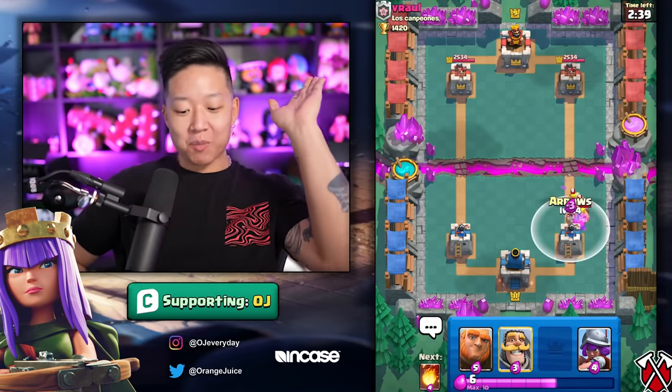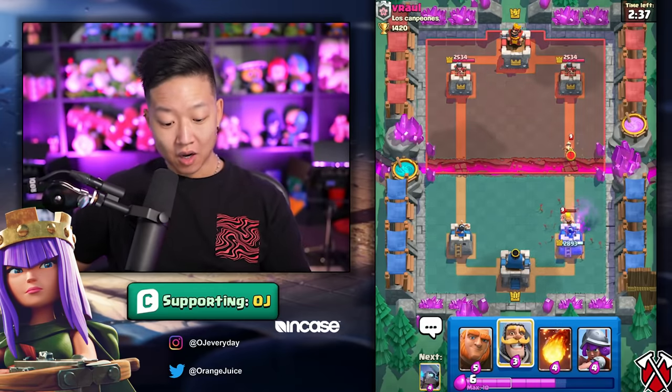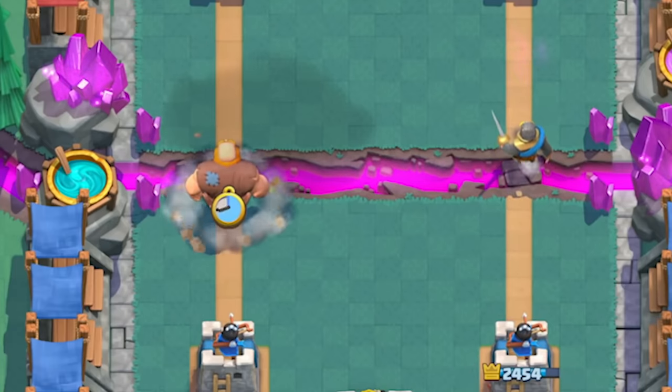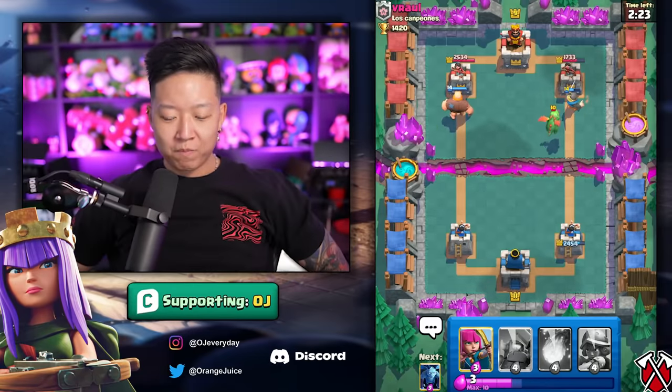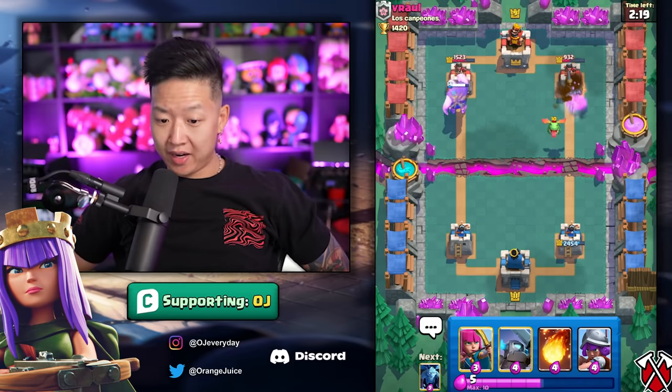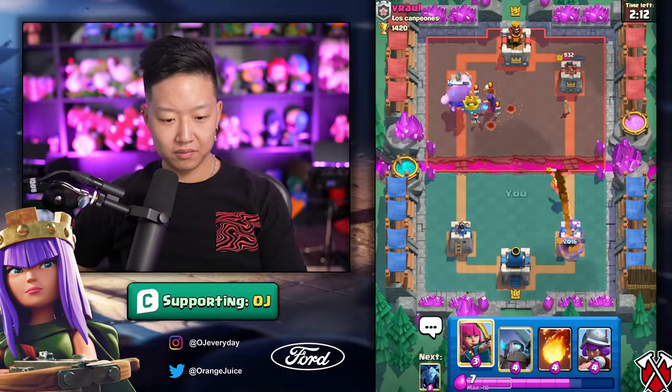We're going to arrows as barbarians because I can. Let's go. Oh. Princess. We're doing that, hey? Then I'm going to do giant at the bridge. How do you defend this? You don't. Baby dragon does not counter level 14 knight. That's basically a mega knight if I ever saw one. That's a mega giant. This game is so easy.